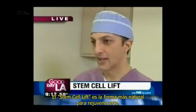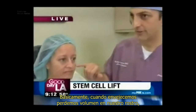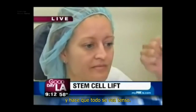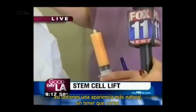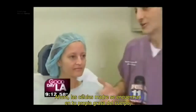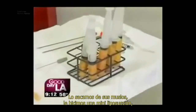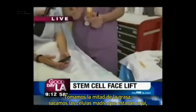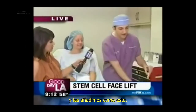The stem cell lift is the most natural way you can get rejuvenated. Basically, as we age, we lose the volume in our face. In traditional surgery, we tend to pull and make everything look tight. With the stem cell lift, we don't do that. We fill and we lift it so you get a very natural look without having to cut. The stem cells are found within your own fat in your body, so we take this fat from the body, as we've done with Heather — taking it from her thighs. She got a mini lipo, so she doesn't have the little bags there.